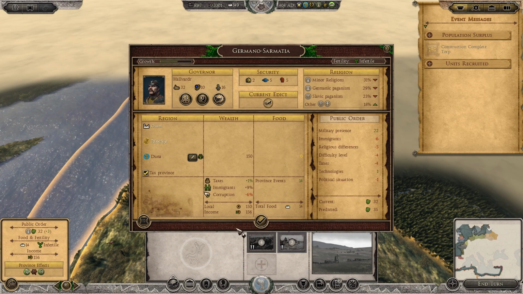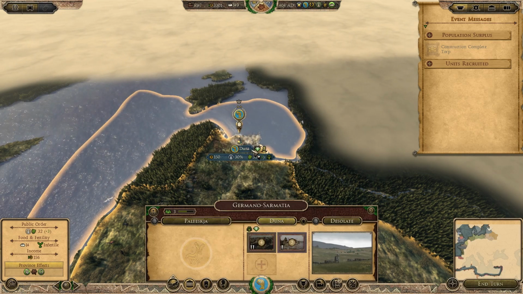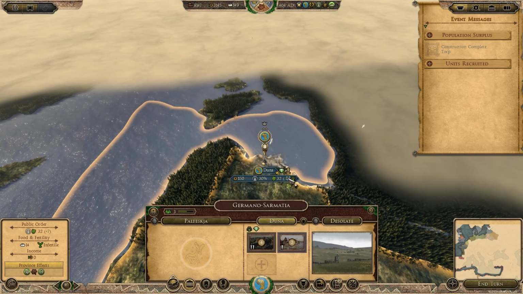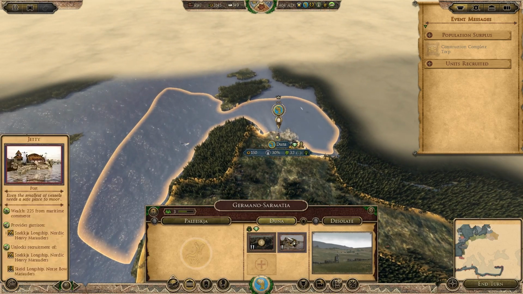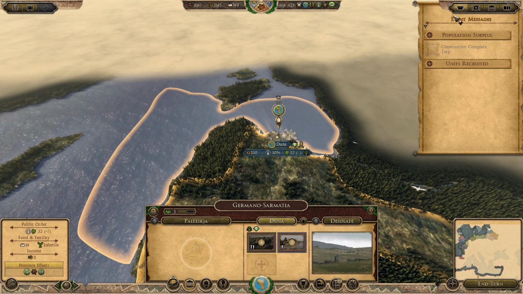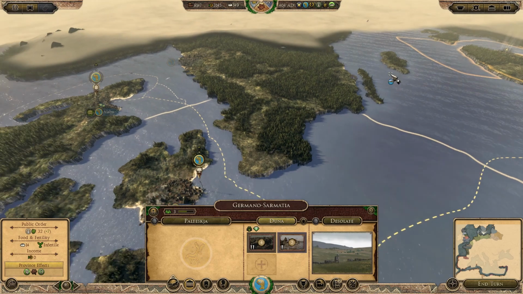How do we do that? How do we exempt it from taxes? How do we do it? There we go. Yeah, so we exempt it from tax. We don't have to worry about food for a bit. So I might upgrade the town because it gives it more of a garrison and gives a growth bonus. Population service.